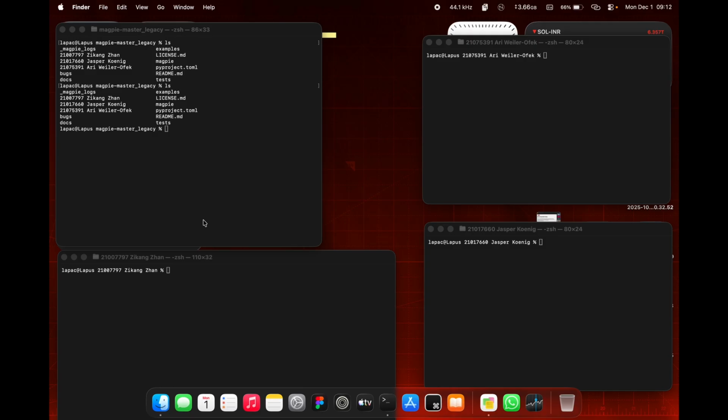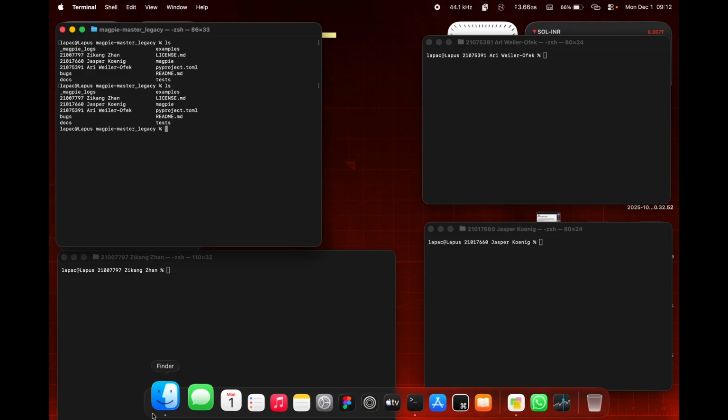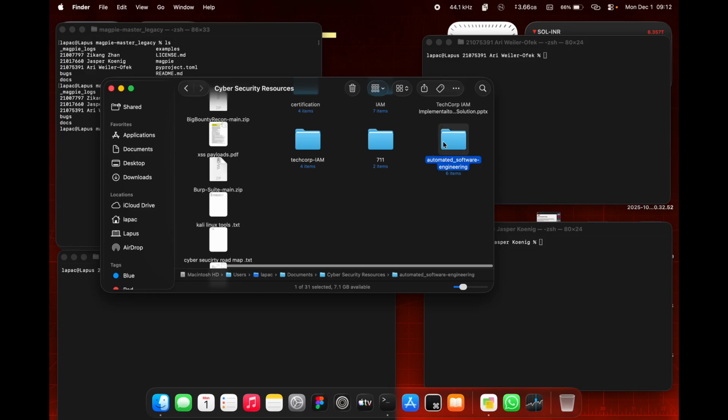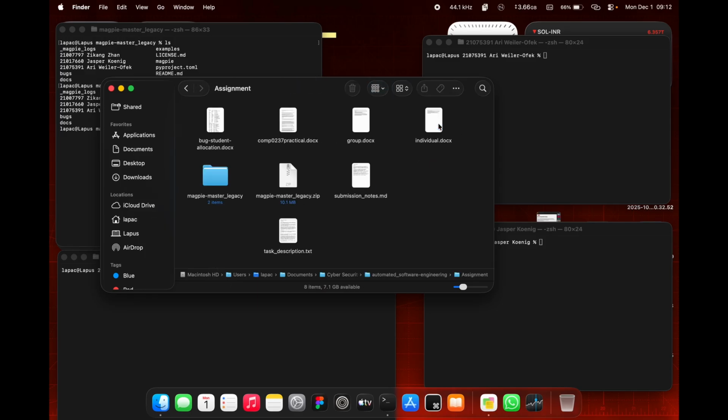This assignment was divided into two components, a group task and an individual task, as given in the description.